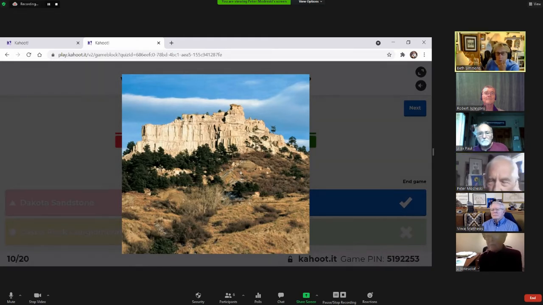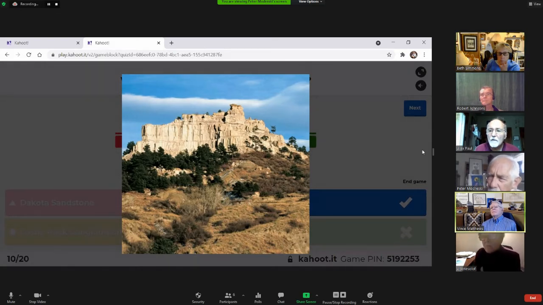When you're talking about the Lyons in Morrison, you mean right there along the highway, just west of the town? It's actually, excuse me, just north of the town of Morrison.